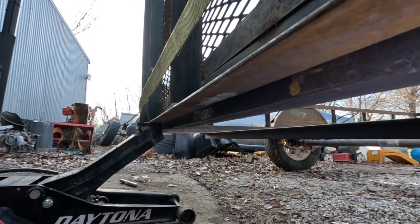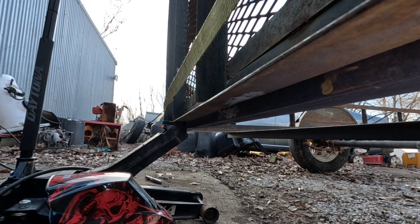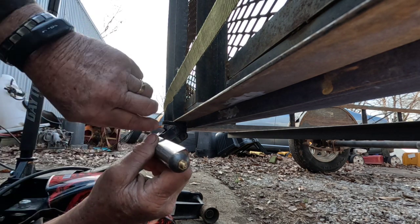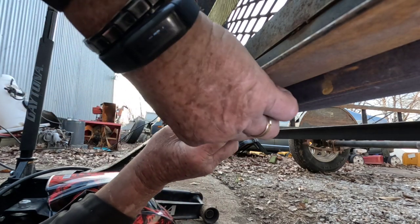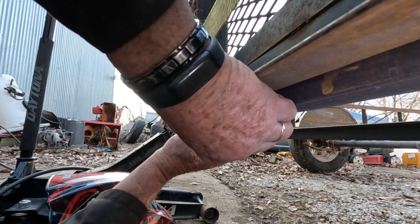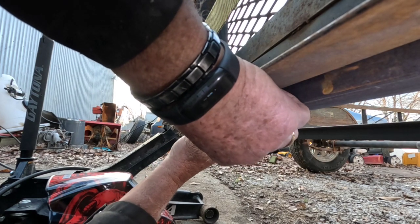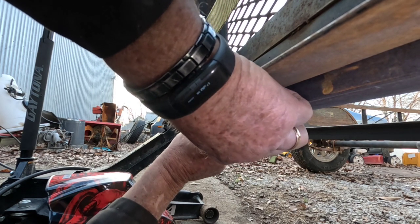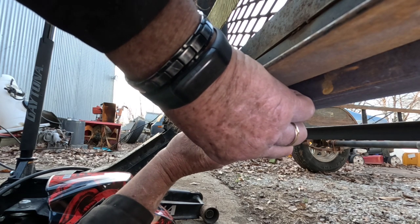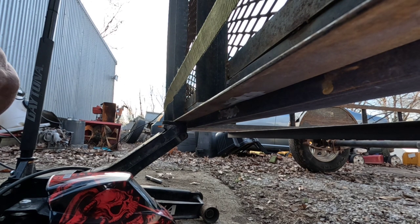I don't know how well you can see that. But yeah, I can see when I get down underneath here, the gate's a little lower on this side than it is on that side. But I got to clean here and clean here. And then this has got to kind of go in there something like that. Be squared up. And the basic thing is this side's going to end up being lower than the other side. But yeah, just not really sure. I'll put some more thought into this.